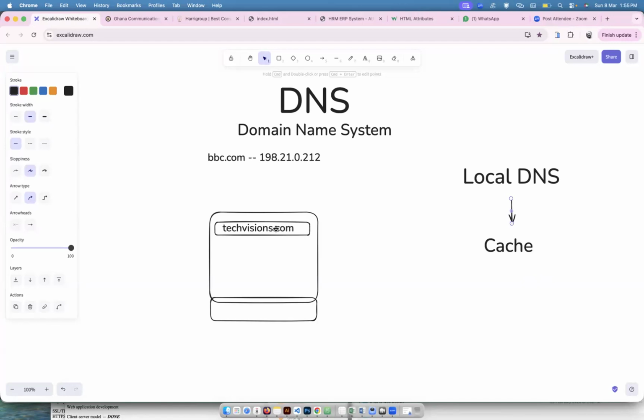You don't see any guests. You realize that it is fresh. Now, immediately you visit that website, it gets stored in the local DNS. So for every website you visit, when you want to clear your cache or your history in the browser, you have to go to your settings. If it's Chrome that you are using, you go to your settings and clear the cache. So when you clear the cache, you have cleared your local DNS.